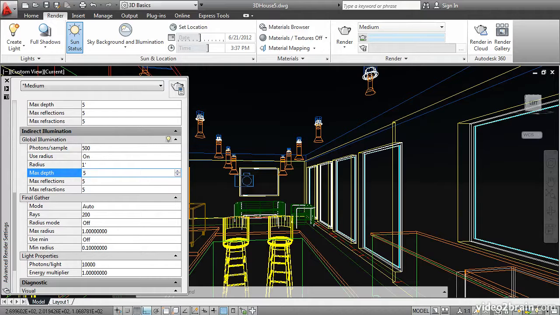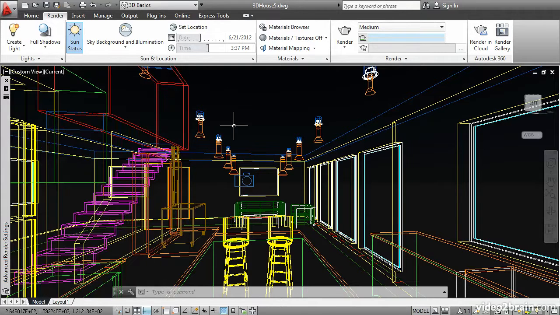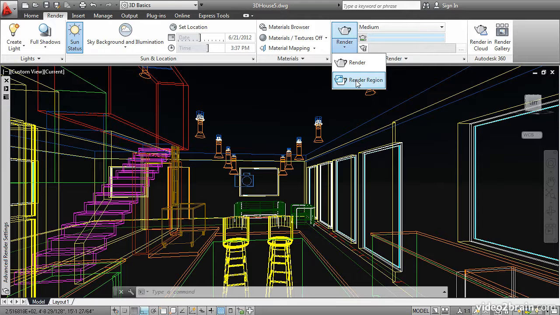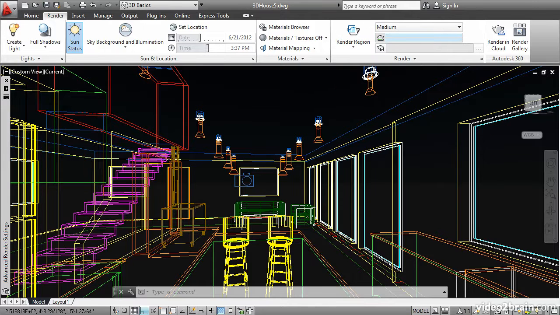And this time, instead of creating a test render of the whole screen, let's create a render region. Open this flyout and select Render Region, and then click two corners to draw a rectangle around the area that you want to render. I'm concerned with the light on this back wall, so I'll make a rectangle in that area.